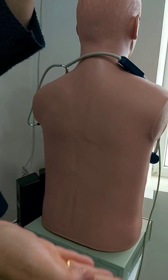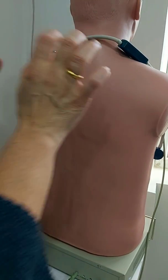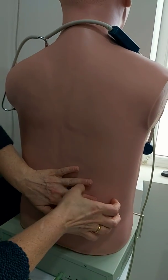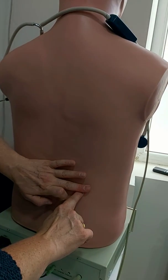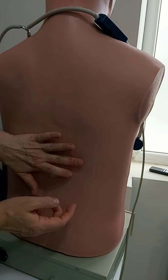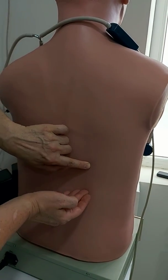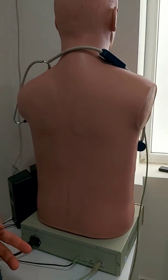The patient is breathing quietly, so everything is quiet now. I want to assess the diaphragmatic excursion — I ask the patient to take a deep inspiration and I remember this level. During deep inspiration the patient holds their breath, and I continue — the dullness shifts downward. I remember the position of where the diaphragm shifted. Then I ask the patient to do a full expiration and hold — the diaphragm moves upward. I percuss upward and find the difference between resonance and dullness. This distance between the diaphragm position on full inspiration and full expiration is the diaphragmatic excursion.